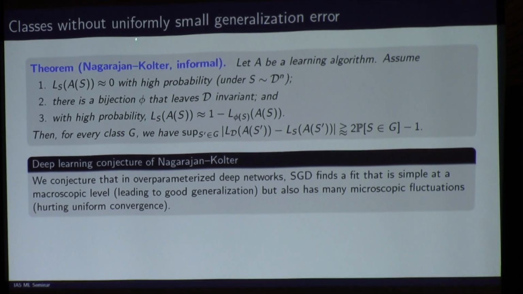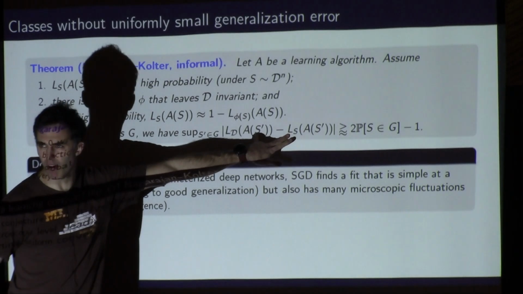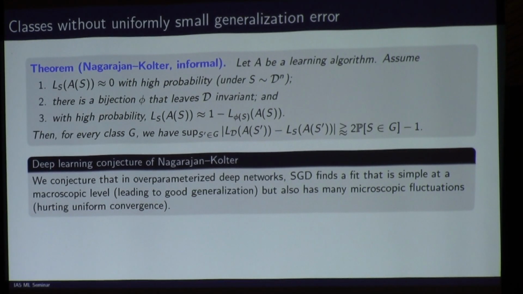So now, continue. So now what? If I have an interpolating classifier and there exists this bijection, and the bijection does serious damage to my risk, then there's not going to be any interesting subclass of hypotheses with appreciable probability of actually containing my classifier, for which I have a small generalization error. In particular, H star is all classifiers that could show up. That's potentially a big class. This says you're going to have vacuously large generalization error on that class.